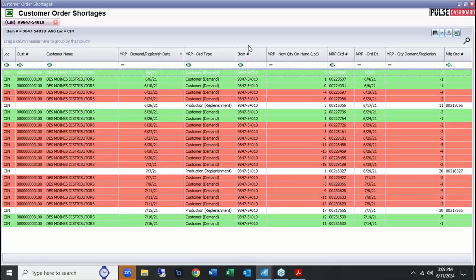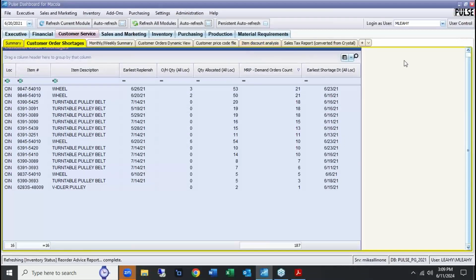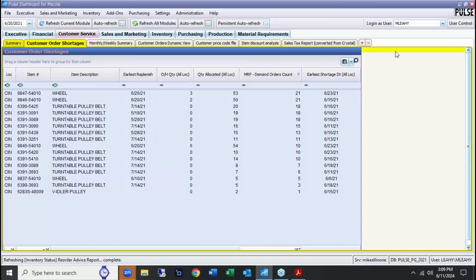Someone asked in the registration, how do I export data to Excel? So in this upper corner here, when you're only looking at it, you don't see it. So just move your cursor up to this blue bar, and you'll see the icon for Excel. Every single report in Dashboard, no exceptions, exports cleanly to Excel.